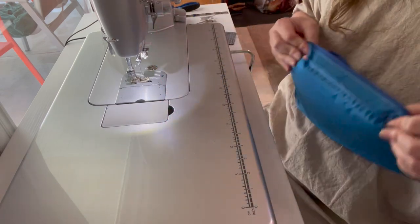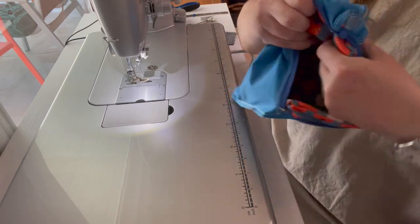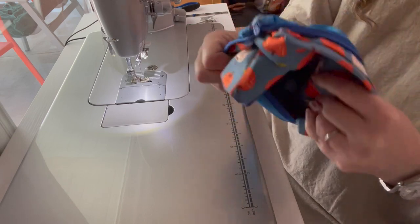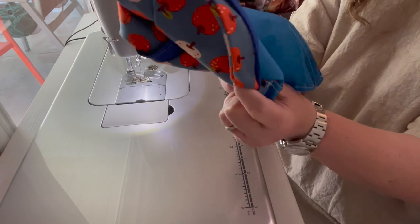Right now is when you're going to be really glad you remembered to open that zipper. We're going to turn the pouch right side out. And that Decovil Heavy is very stiff, but feel free to manhandle that thing. It's going to be fine.